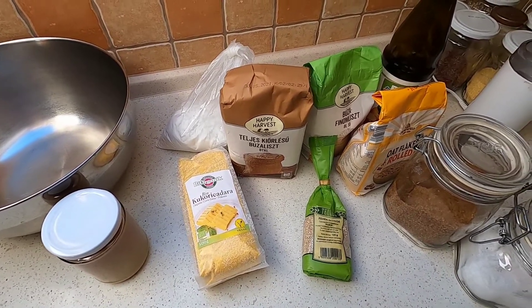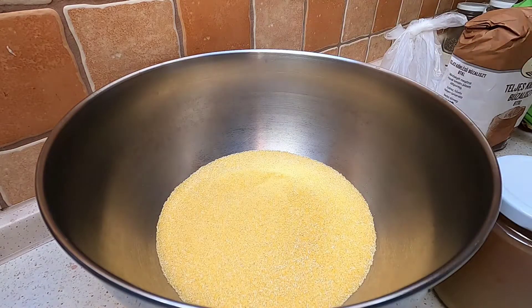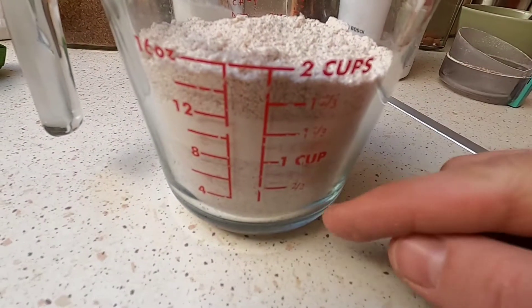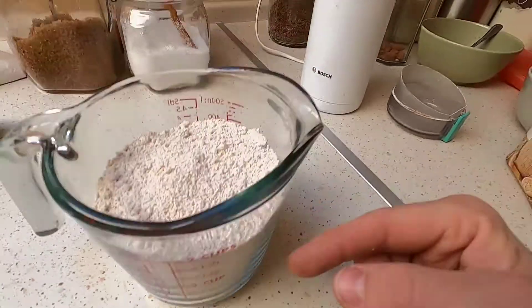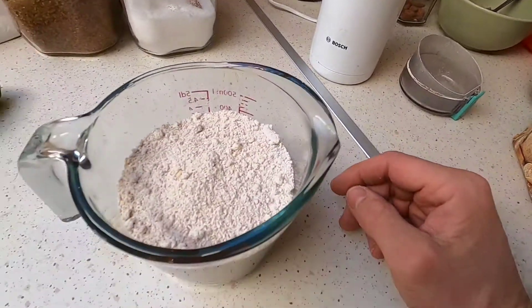Let's get into it and I'll show you guys the amounts for each thing. I'm just going to mix everything in one big bowl - I do all the dry ingredients first and then add the wet ingredients last, and then just stir everything up. I always mix the dry ingredients a little bit beforehand. So we're going to add four cups of cornmeal first. Then we've got about one cup of whole wheat flour, half a cup of white flour, and I'm going to put in another half a cup of oat flour that I'm making with the handy dandy coffee grinder - you guys have probably seen in many videos I use this all the time to make homemade oat flour.